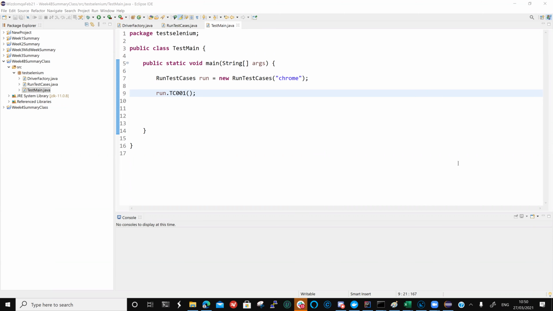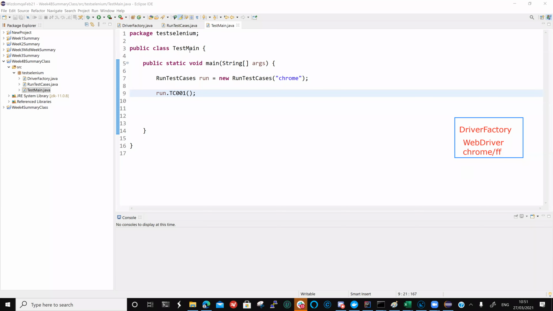This class is just going to get you back a WebDriver object of either Chrome or Firefox, whatsoever.